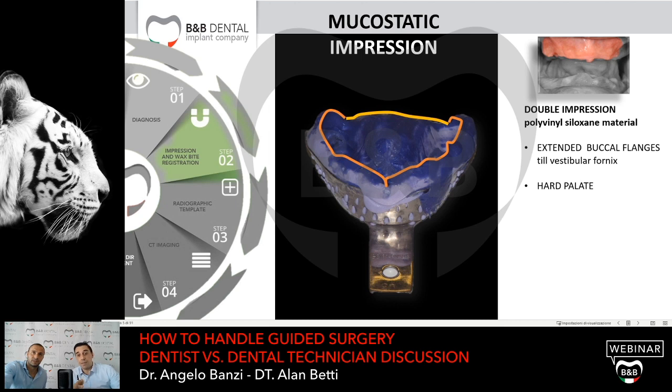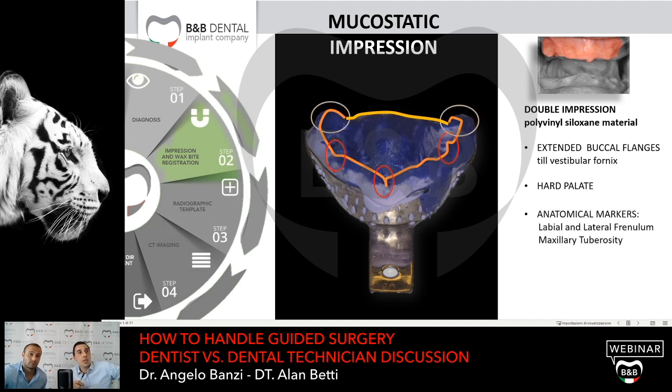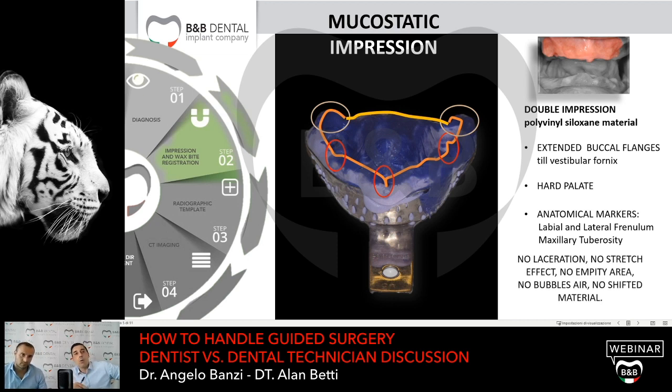We need extended flanges buccally, until the fornix and the hard palate, until the two tubers. This is very important because in this case we have to reach the best stability of the surgical template.